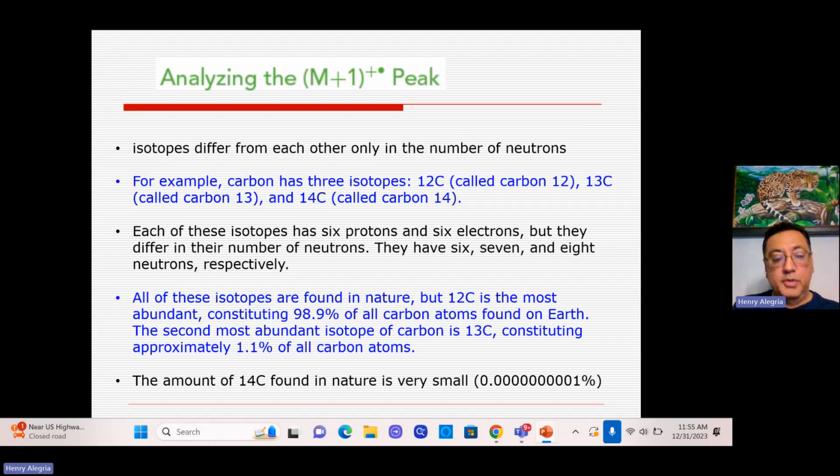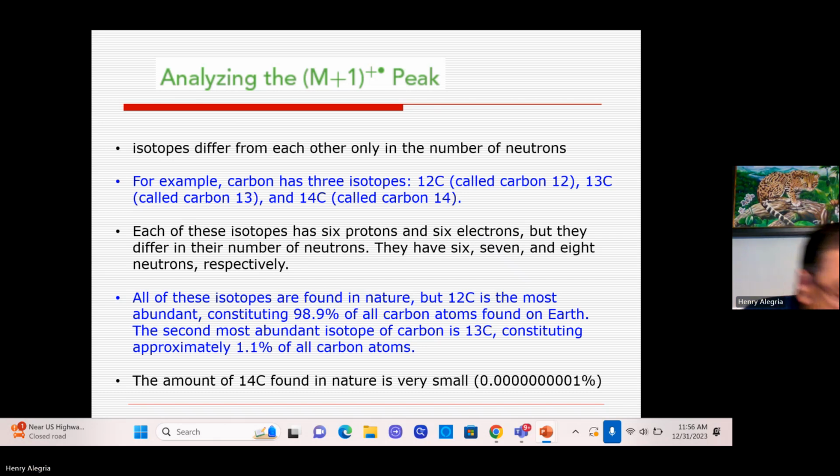So we already went over the fundamentals of mass spectrometry, what gives rise to a mass spectrum, the principles behind it, etc. What are the main fragmentation patterns? So here I'm going to discuss, can we actually, from a mass spectrum, deduce the molecular formula of a molecule? Because knowing the molecular formula goes a long way towards us being able to come up with a structure.